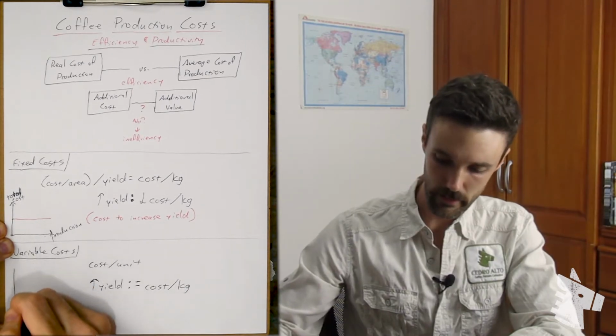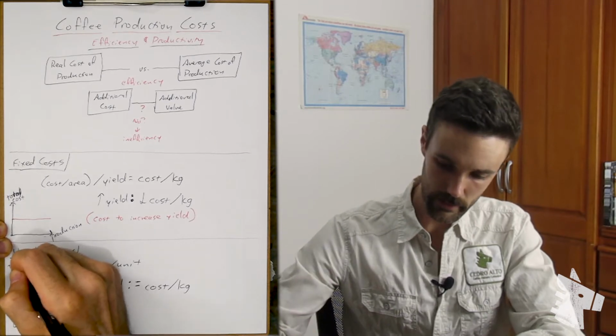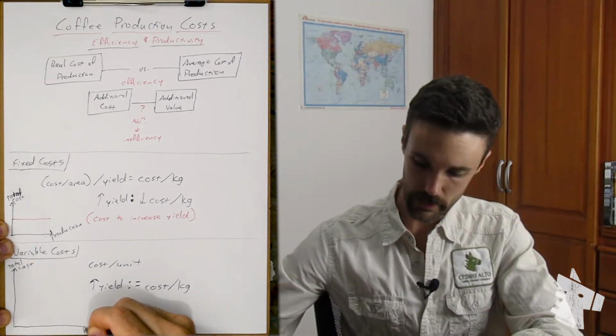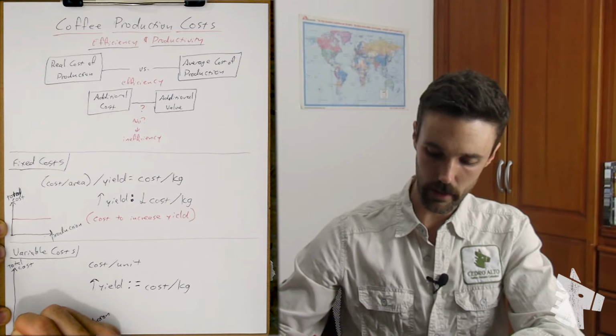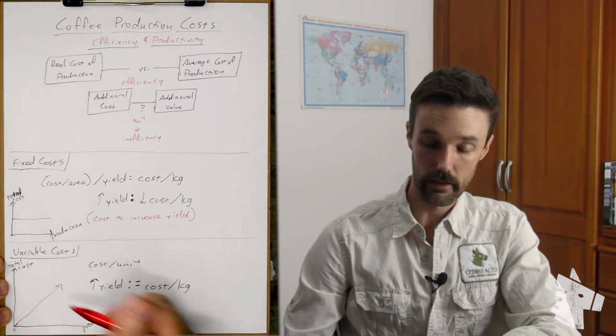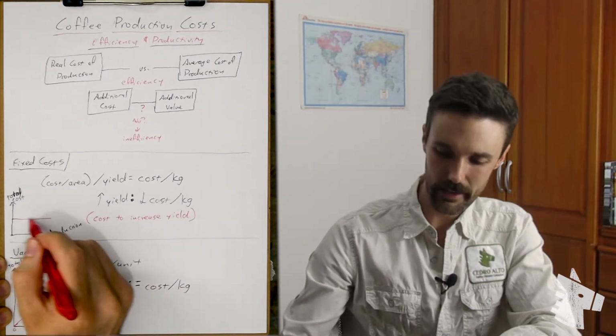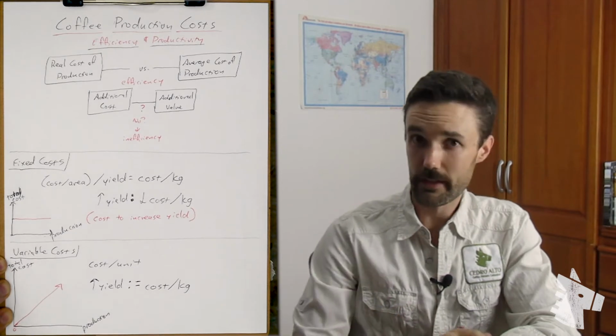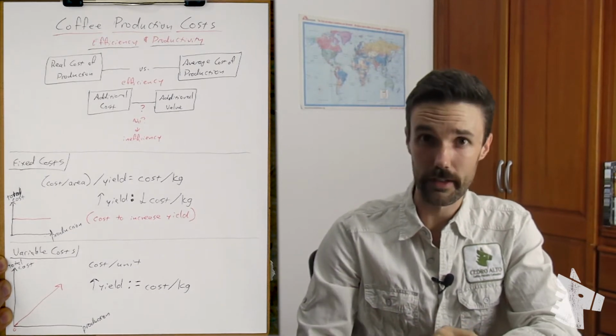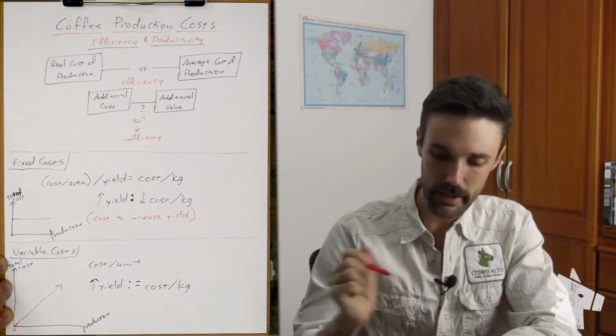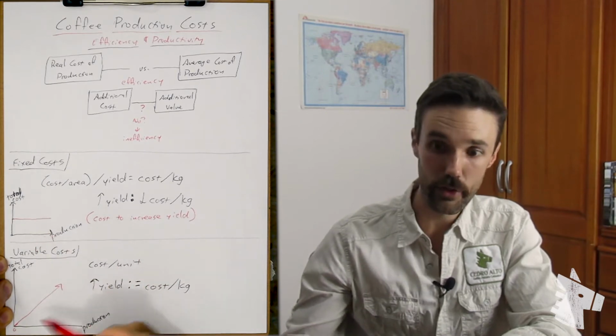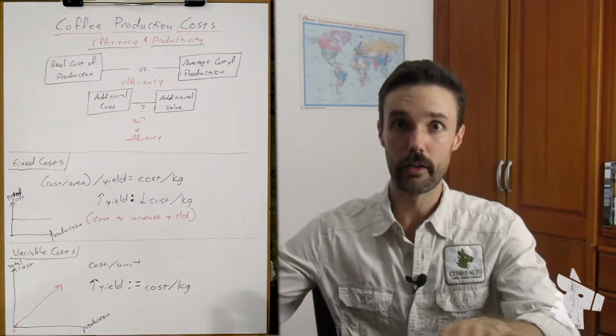Another quick little graph here. Total cost by units of production. Zero production, zero cost. Production rises, costs correspond. You notice these lines are straight. Again, really simple examples just to review what a fixed and variable cost is. In most cases, in reality, these will not be straight, which is exactly what we're going to see right now.